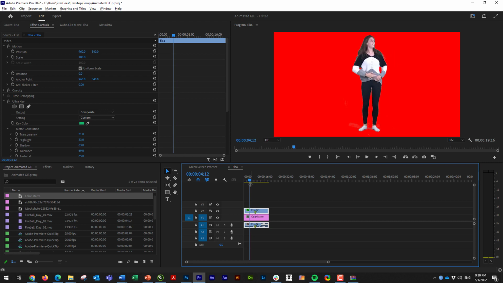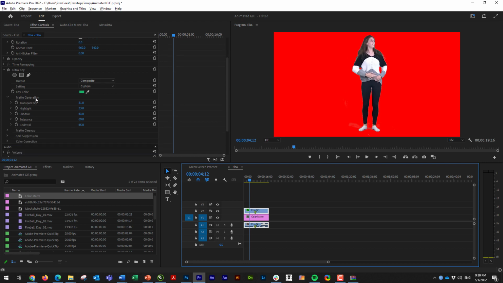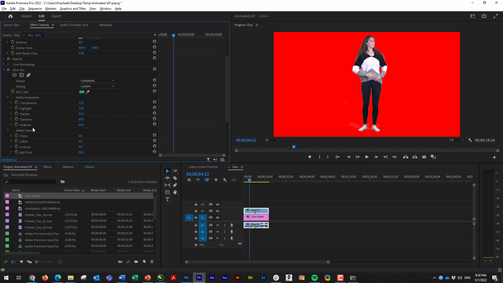It's the light of the green screen hitting the outline of the person, so it's hard to get rid of. So what we're actually going to do is go past matte generation to matte cleanup, and we're just going to apply a bit of a choke. Now, if I do a positive choke, you can see it goes one way. Oh, sorry, this one is only a positive one. So I'll just increase that a bit. There are other programs that have negative versions of that. So I'm going to increase that choke a bit just to get rid of those outlines.